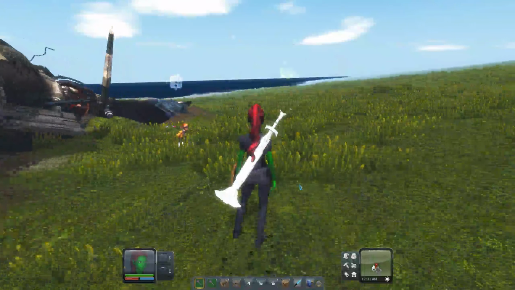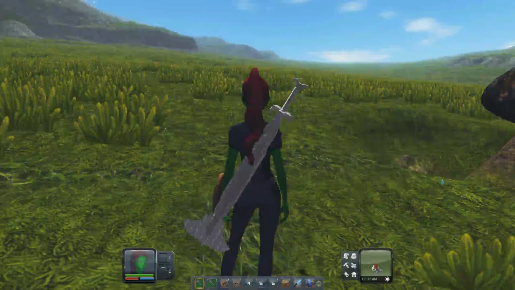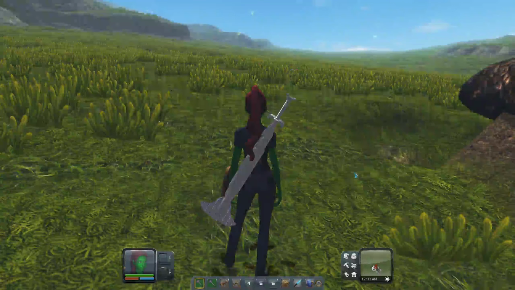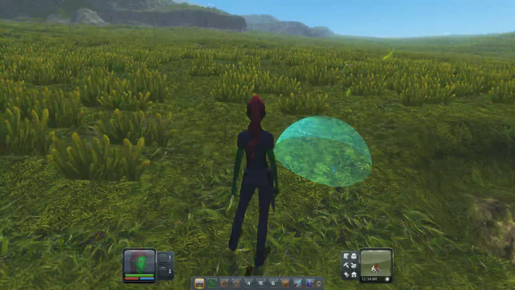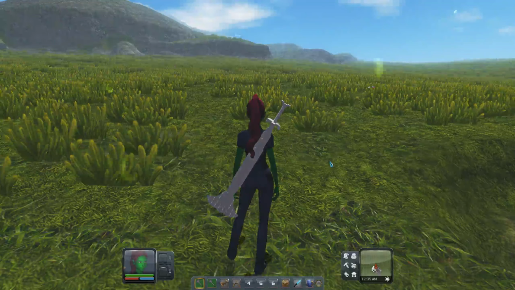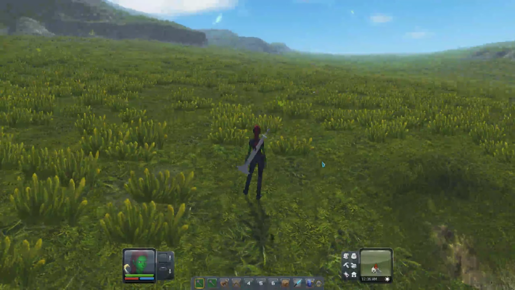And for some reason, the game is not loading the textures on it, and I have no idea why. So we're going to be playing this marvelous, bright white sword that's not loading the textures for some reason. Even if I go there and back with it, it's still not loading the textures. I don't know. Anyway, marvelous white sword.